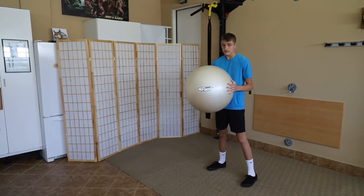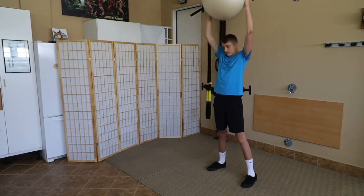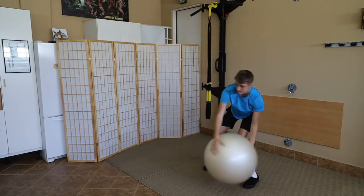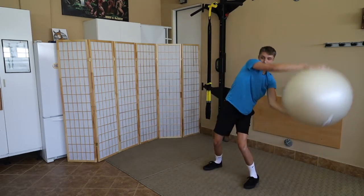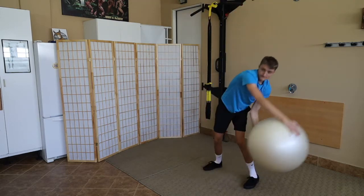Atlas circles, a great way to stretch the lateral lines of the body. Jake's going to start with the ball right overhead, and he's going to have the ball go to his right, and there's a little squat at the bottom. He turns those hands 180. He does this real nice and slow as he gets a stretch. That hand turns 180, and he's stretching these ribs on each side of his body. That ball turns 180 at the bottom again.